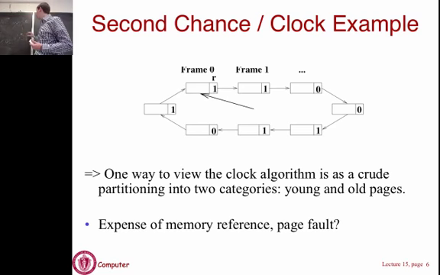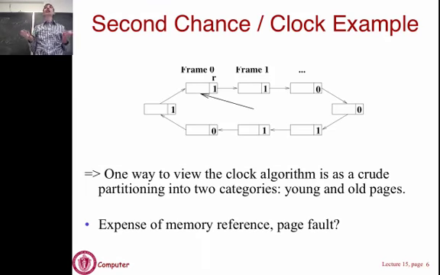So one thing to keep in mind is, why is it that when we're running this, our bits are not possibly changing? How do we know that when we are running this algorithm and going around that, say, when we get back to the first bit, which we previously set to 0, it hasn't been set to 1 in the meantime? Yes? Right, so during a page fault, you can't reference things, and the reason for that is, remember, what happens on a page fault, we stop running the process. So when a page fault happens, that process stops execution. Because remember, handling a page fault requires going to the disk.